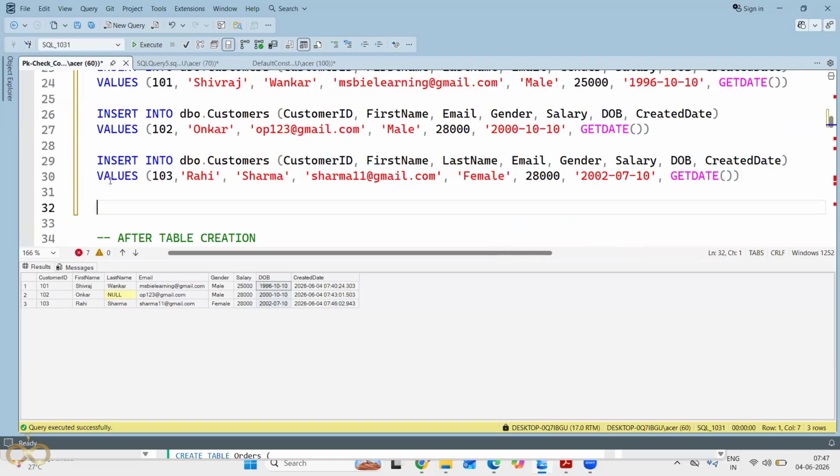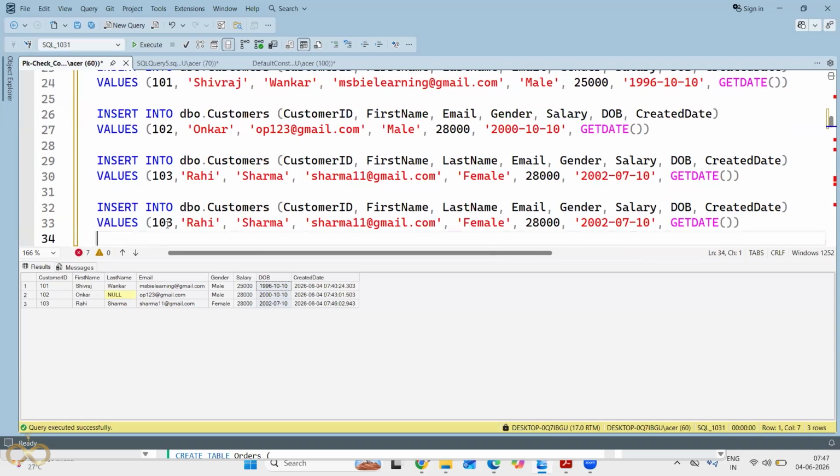Now let's insert the next row. I'm just giving some name here, and something like SM18 for the email, then salary. Though it is not your birth date, I will just mention this birth date here.